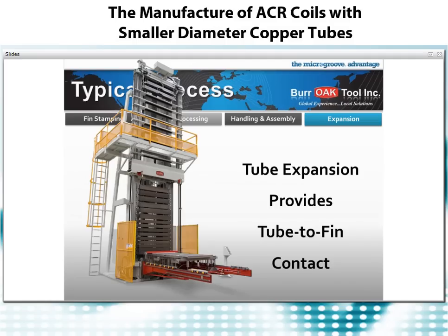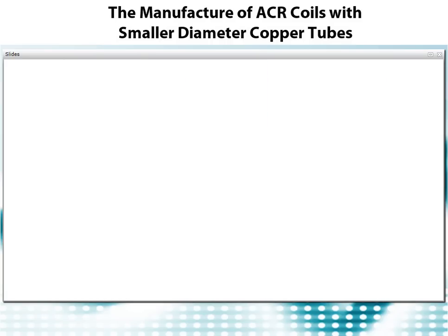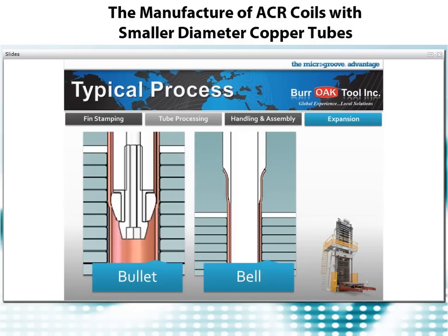After lacing is complete and the tube sheet or end plate has been added, the heat exchanger coil is ready for expansion. At this point, the fins and tubes are loosely assembled. An expander bullet or ball is pushed down the length of the tube, creating a good strong mechanical fit between the tube, fins, and tube sheets. The expander also accurately establishes the length between tube sheets and properly forms a cup or bell at the open ends of the tubes to allow placement and brazing of the return bend. The bell design and placement is important because the relation between the bell and the return bend inserted into it determines the quality of the final brazed joint; excessive variation can result in leaks.